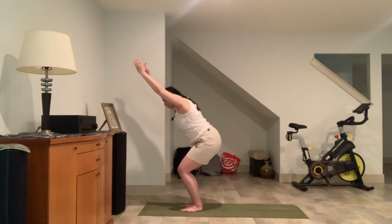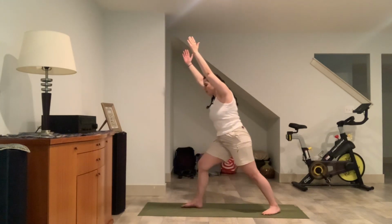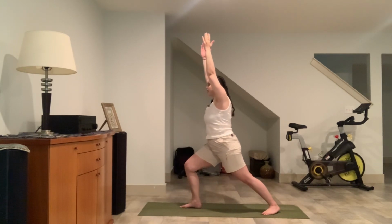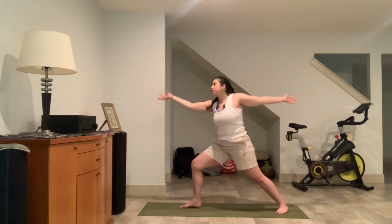Now shifting the weight towards the right leg this time and stepping the left leg back, dropping the heel, and bending the right knee to 90. So this is warrior one again. Now coming to warrior two. So arms out to a T. Step your back leg back a little bit more, making sure that it's straight. And you're going to face towards your right hand.